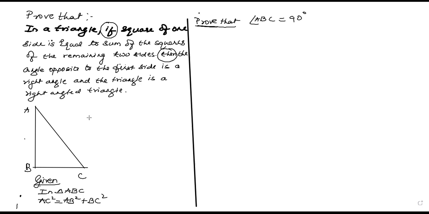Please have a look here. I draw a triangle PQR in such a way that this side PQ is actually equal to AB, and this QR I take equal to BC. But the angle between these two sides is 90. So I can construct this triangle, okay? I construct a triangle PQR.